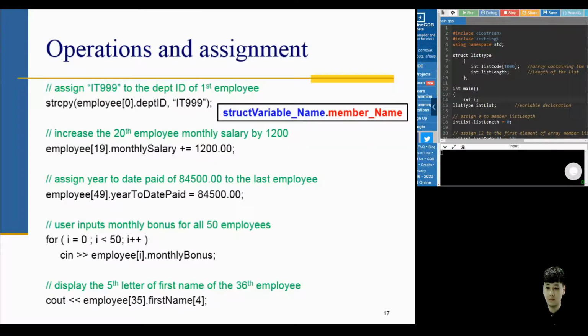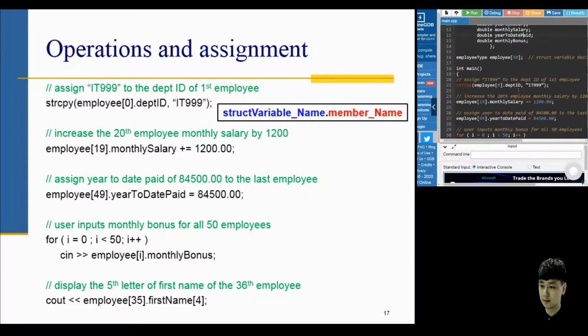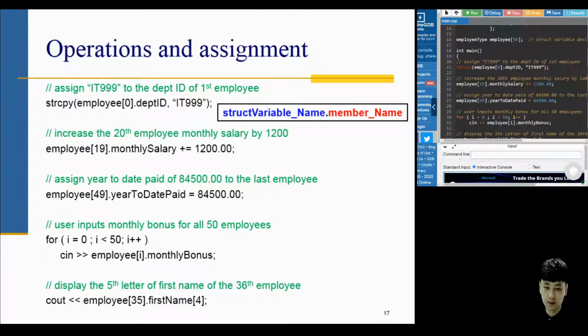Okay, so again, how do we assign a value to the members in a structure array? It's basically the same as the normal structure case. Just remember the syntax again: structure variable name dot member name. Since your variable name is an array, you have to indicate the index number after the variable name. For instance, in the first case, we would like to assign IT 999 to the department ID for the first employee.